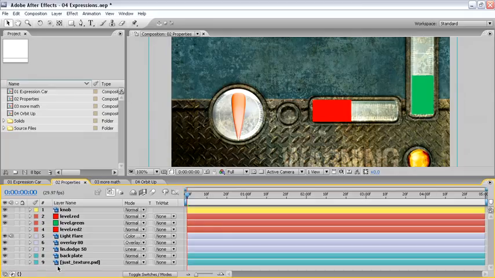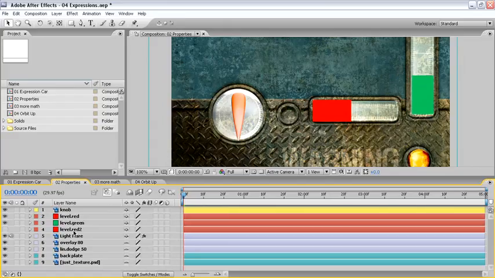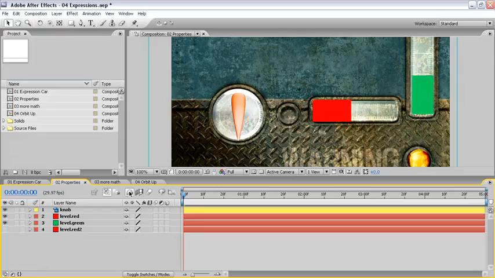However, we don't need to see all of these layers, just the layers at the top, layers 1 through 4. If we use F4 on the keyboard to reveal our switches and modes, we can see that most of these layers are already shied out. We'll close the light flare and turn off the audio for now. Later, when we revisit this layer, we'll turn that back on. Next, I'll go on and turn on shying for the entire composition. This will give us a little more room to see all of the expressions that we add.